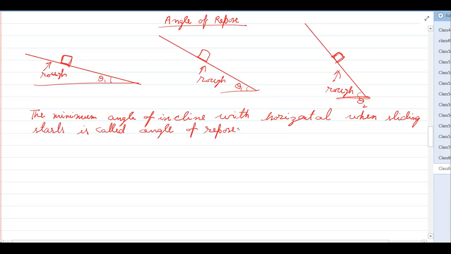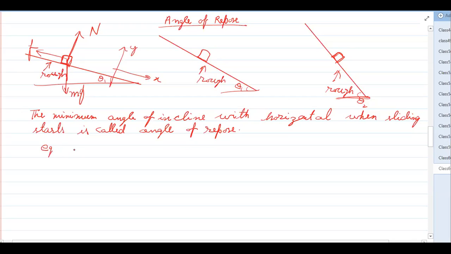Okay. So how much will be its value? Let us see how much will be its value. So what are the different forces? If you see a particular, suppose this is the downward force mg, then there is a normal, and then there is a friction in the backward direction. Okay, so these are the three forces which are acting: mg, normal, and friction. So what is the component of mg downward? If you see, this is along x and this is along y.